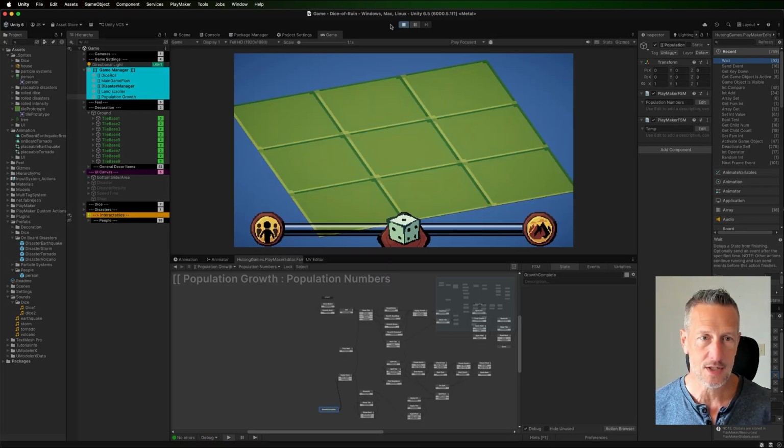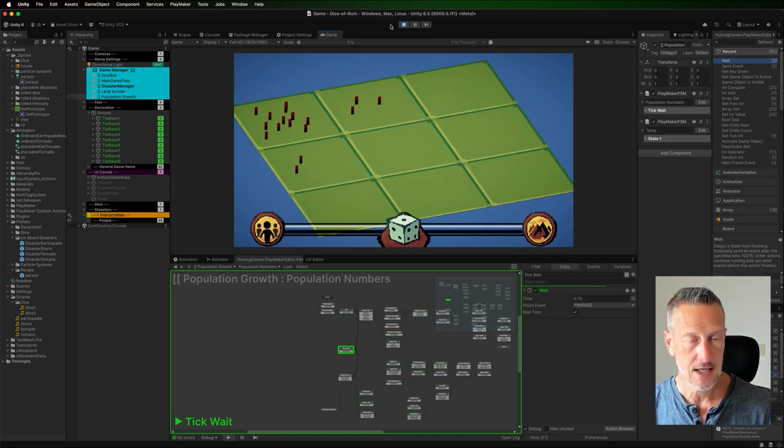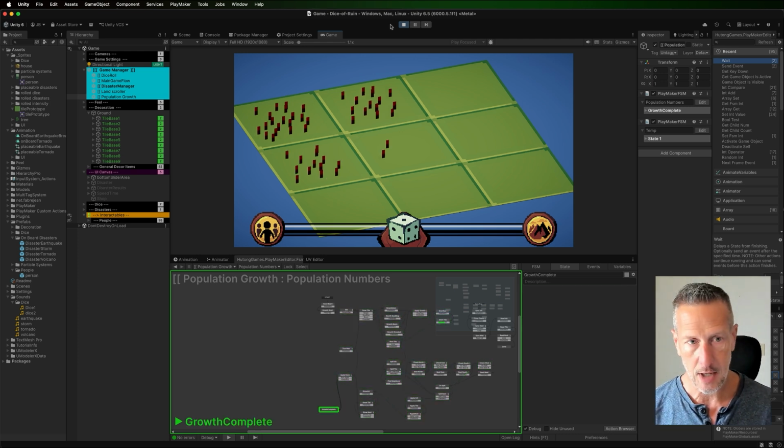Okay, so now we're going to see our population grow right at the very beginning. It chose a tile randomly, and then as people go in, they're going to start to populate the tiles around it. It randomly chose that upper left-hand corner, and then as it reached the threshold of 10 characters, or 10 people, it automatically started overflowing into the tiles that were next to it. So that is the gist.